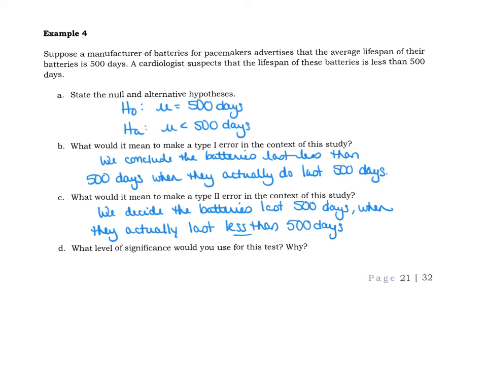All right, so go ahead and take a second to see how you did. Particular emphasis, please, on making sure that your notation up here in this portion for the null and alternative hypotheses is correct, okay? That's one of the biggest errors that students make. So just make sure your notation's right. And then again, there's what it means to make a type 1 and a type 2 error in those studies. And again, all you really need to be able to do is look at that chart and make sure you can come up with the correct interpretation of a type 1 and a type 2 error.